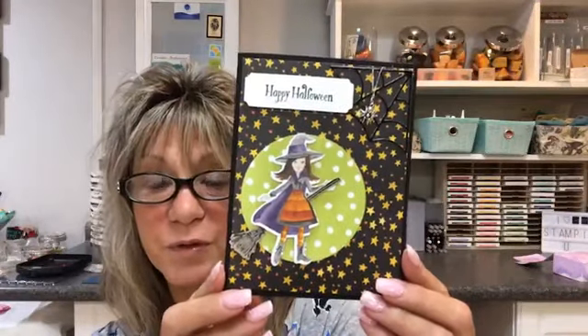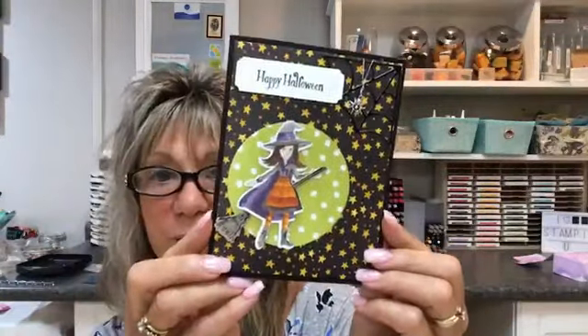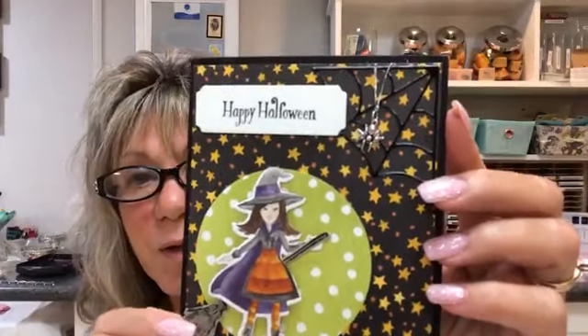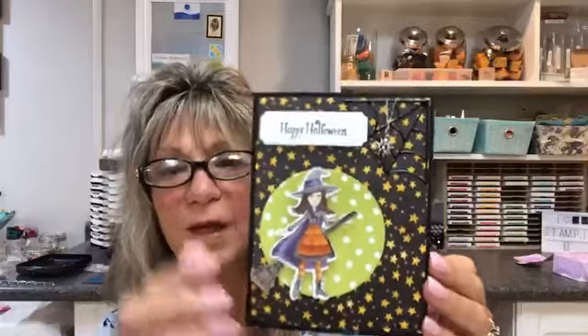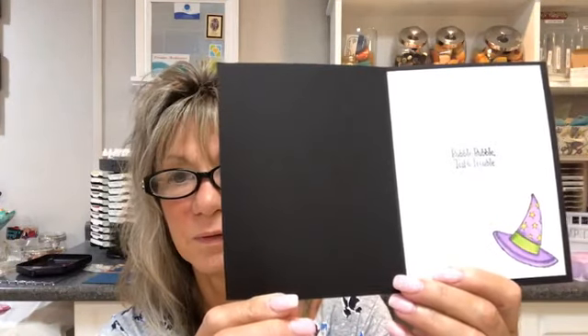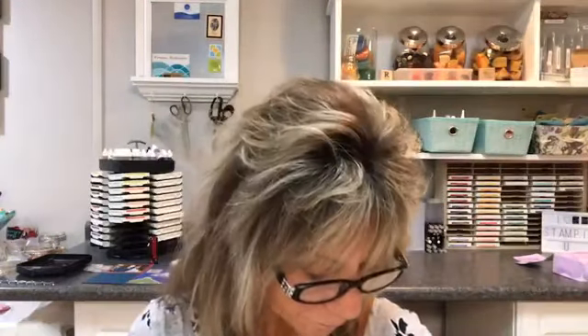And there's that framelit again — there's the inside. I did stamp and use the new Blends for that. Here's one — if you saw the online teaser — this is a little four-by-four. I like the four-by-four cards, especially for Halloween, because if you're giving a treat, you don't really need to give them a big card also. You can just give them a little card.